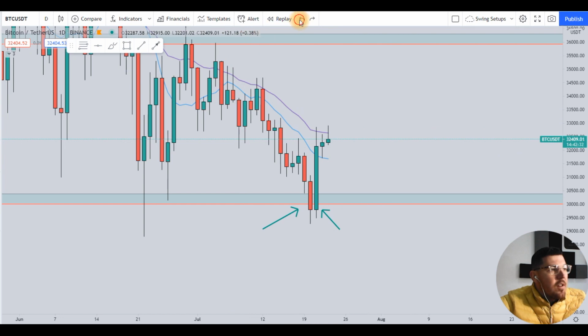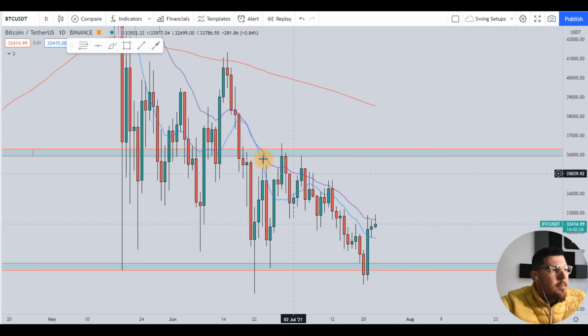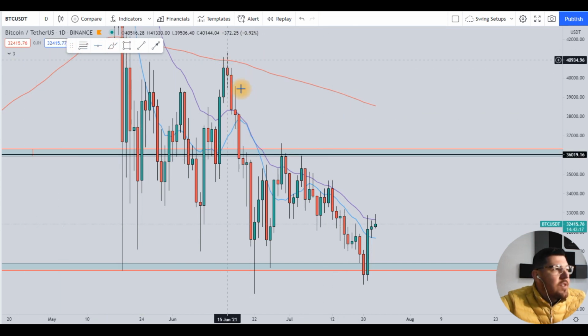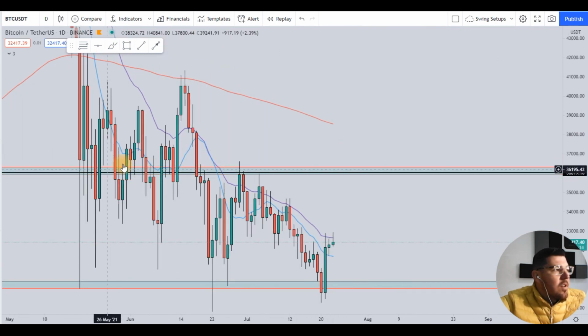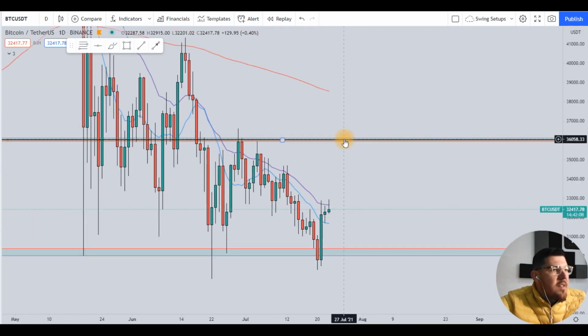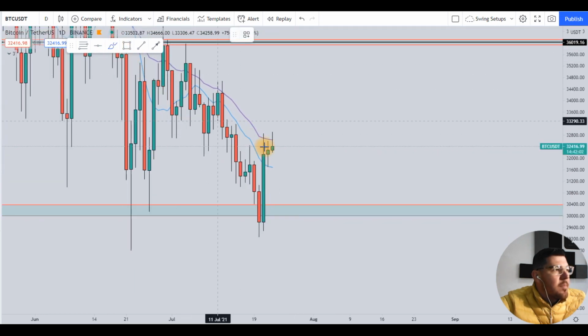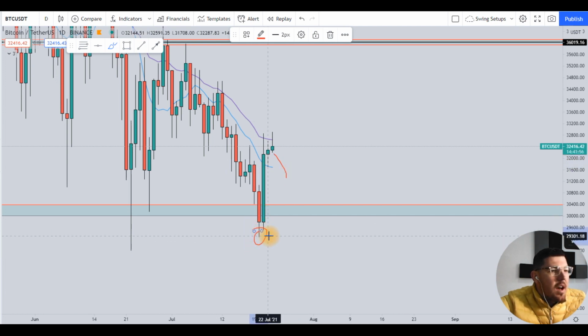For me, the safe trade on BTC, if we're looking at the buy scenario, is that I want to see a clean break above $36,000. Once we break above this area, there's a lot of clean traffic here to the left, and I think there's a lot of room then for price to really start moving to the upside. This would be the safer option. But again, if we can see a nice retrace on BTC from these current levels and not break this daily low at 29,300, then I think price could reverse in the short term.